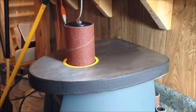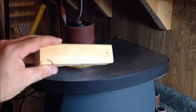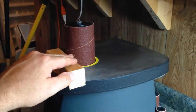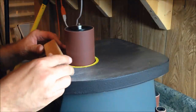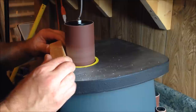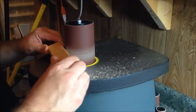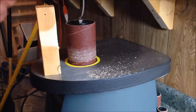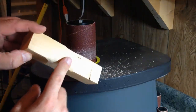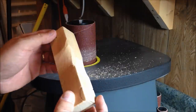It's going to get a bit noisy because I'm going to have to turn on my shop vac for dust collection, but if you'll bear with me, I think you'll see the benefit of this tool when we're done. This is just a simple piece of 2x4 — you can see where I was playing on the other side of it. I'm going to use this drum and show you how it can easily shape a piece of wood. You can see that in just a matter of seconds I was able to take a lot of material away, and that's why I'm excited about using this tool — I think some of the larger pieces I'm going to be able to round and shape very quickly.